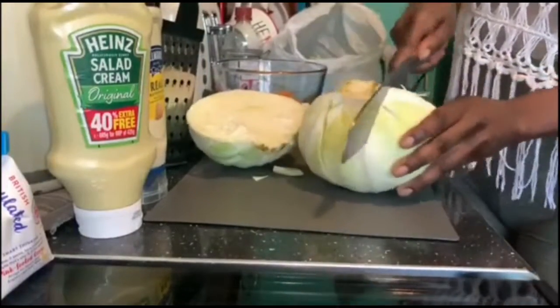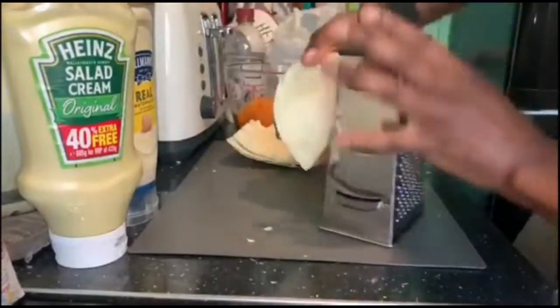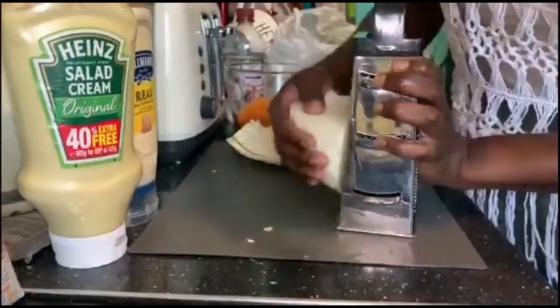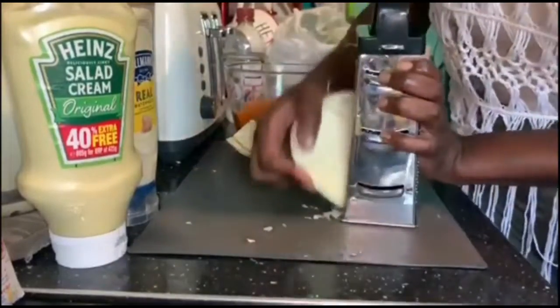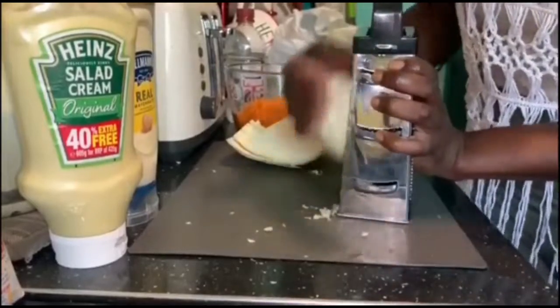As you can see, Jade is taking out the stem of the cabbage. She's going to grate it at the same size as she grated the carrots. Remember what I said, one side of the grater. If I have to repeat myself one more time in this video, we're going to have problems, people. We're going to have problems.